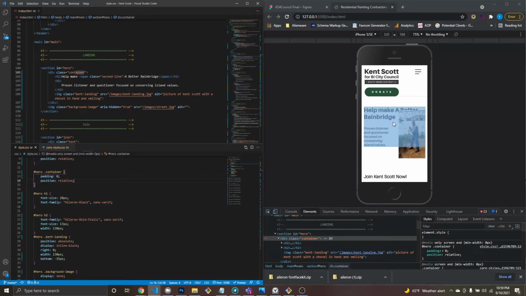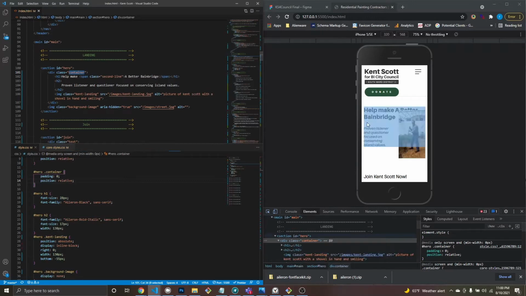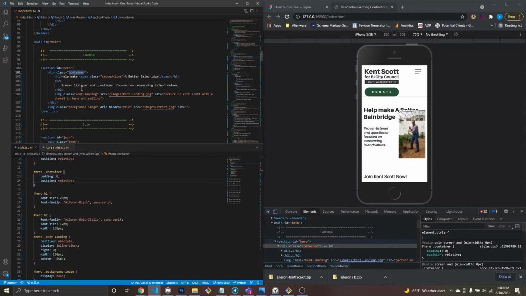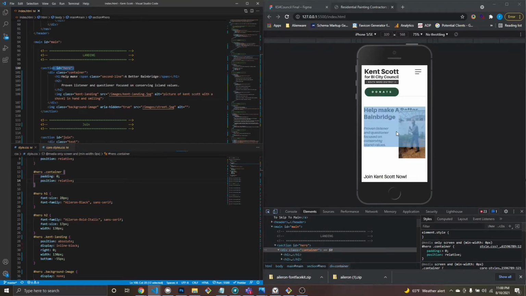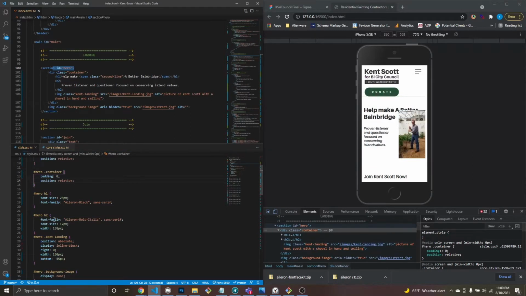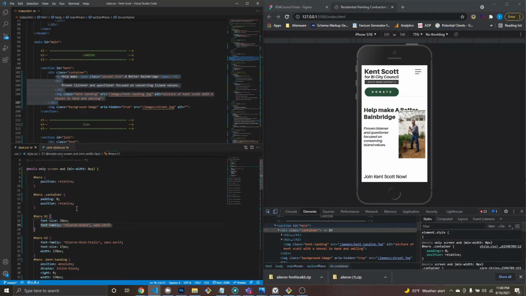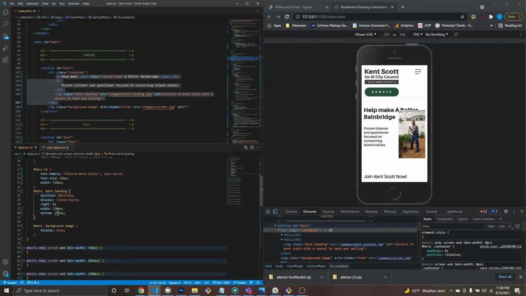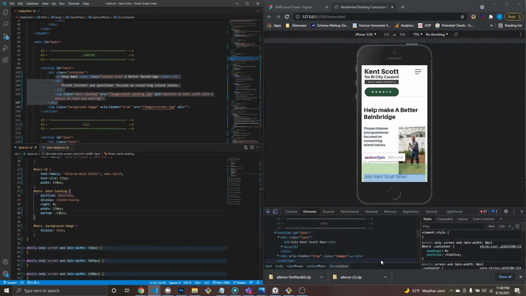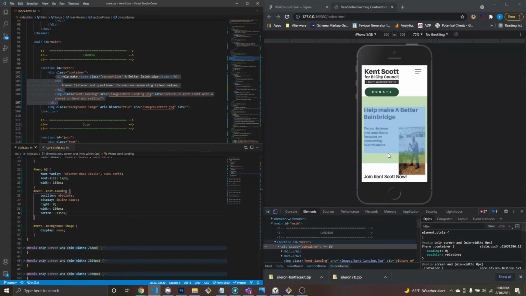So now it obeys its container. It recognizes the authority of the container parent now. And now, instead of being positioned at the bottom of the hero's boundaries, it's positioned at the bottom of the container's boundaries. Hero is down here, and then container's up here. So we have to actually drop this down some more because it's living in a new house, technically. So let's go back to our Kent landing. Let's do -85. Let's do 130. There we go. Right about there. That's kind of where it's at.